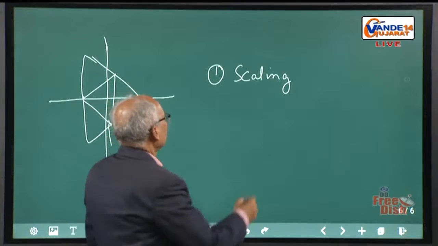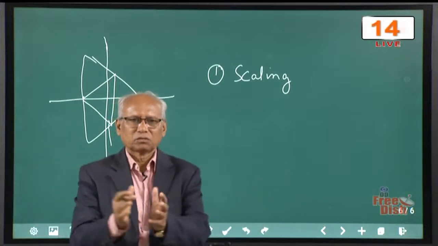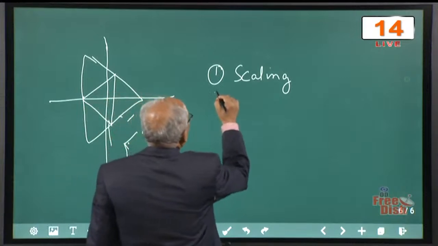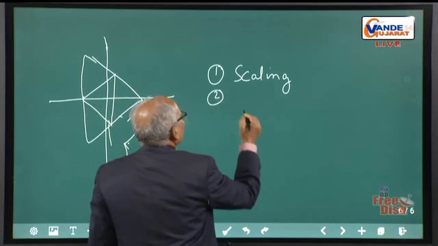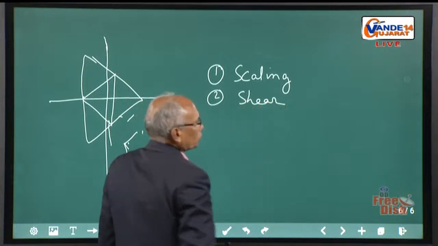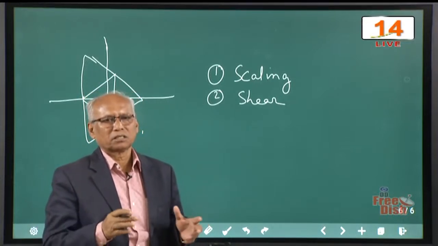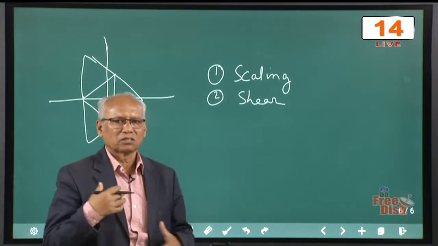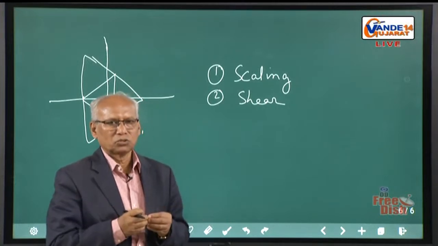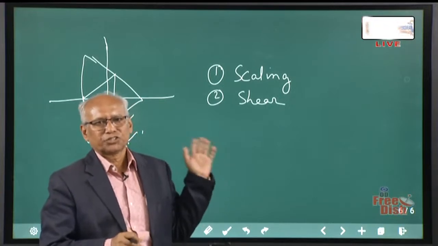this is scaling. Scaling in the sense, if you have an object, you want to make it bigger or you want to make it smaller, how to do that. So, scaling. Then you can use shearing. So, uneven enlargement and contraction. Uneven means you cannot predict how it happens. Sometimes two cars have an accident. So, what will be the shape you can never predict. So, something like that, shearing.